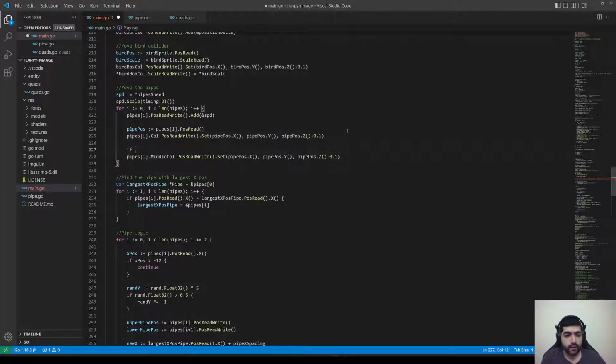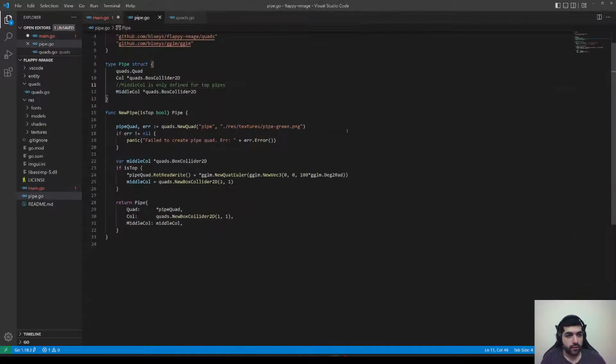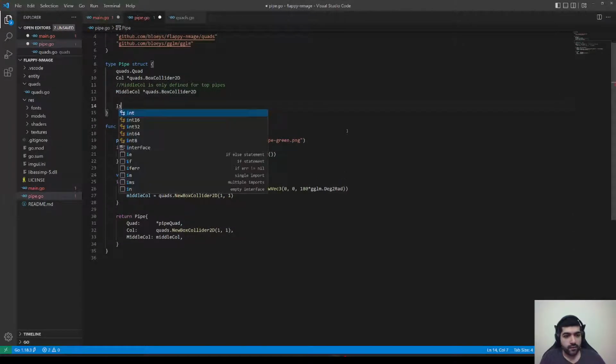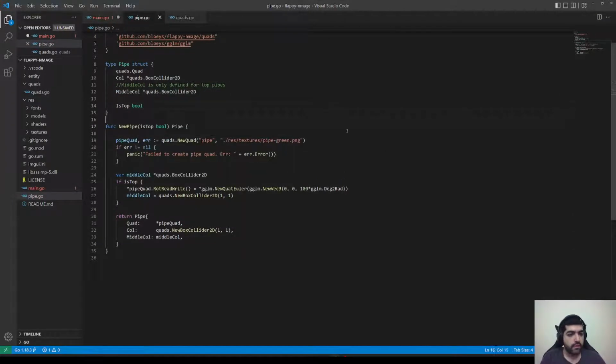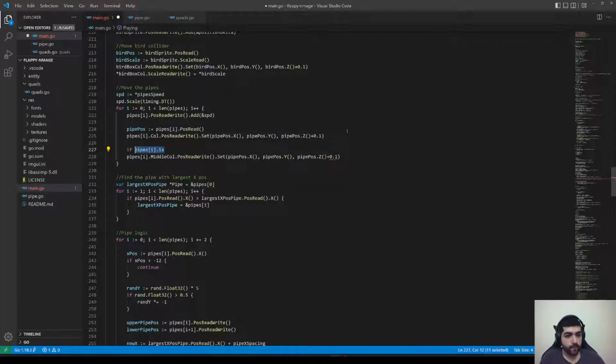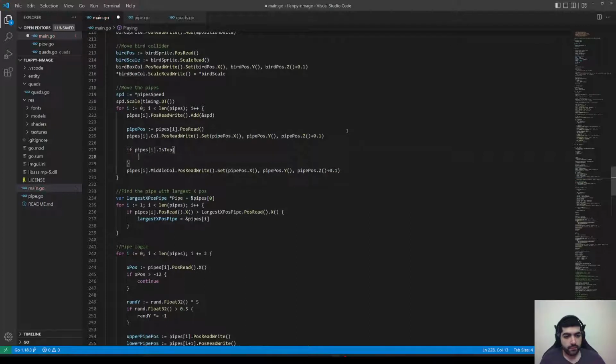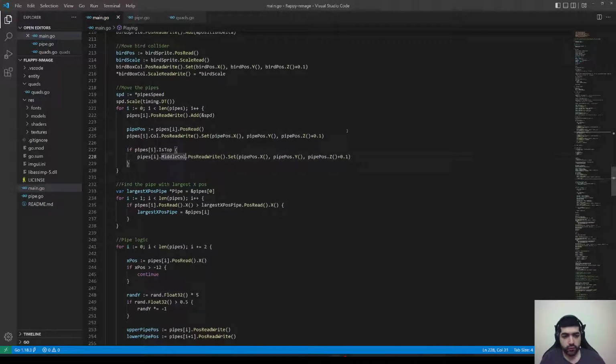Only if, you know, if pipes I is stop. Well, if it's even ones are, it's cleaner to put it here. Is stop bool and stop exist. There we go. Stop. If it is, then we move position read write is equal to pipe position. Okay, that's it. That should do it.